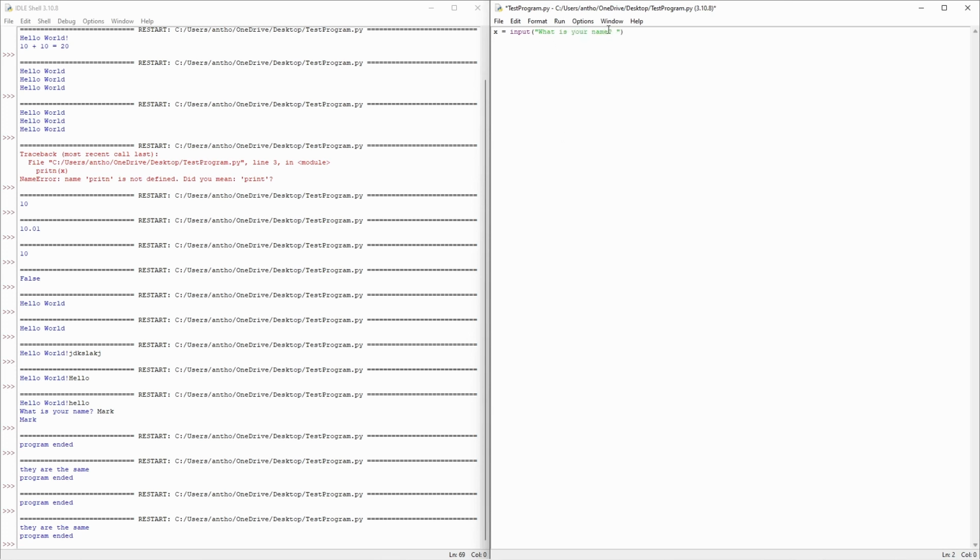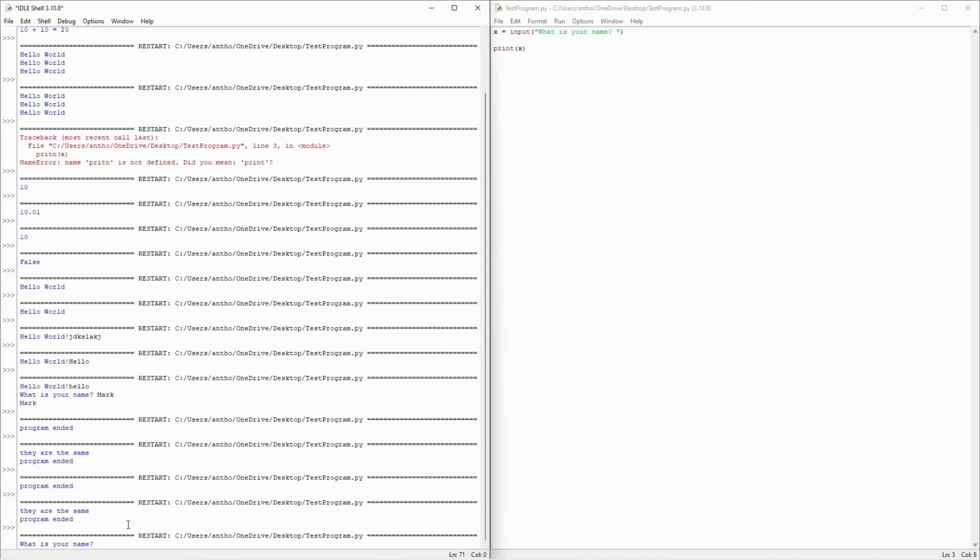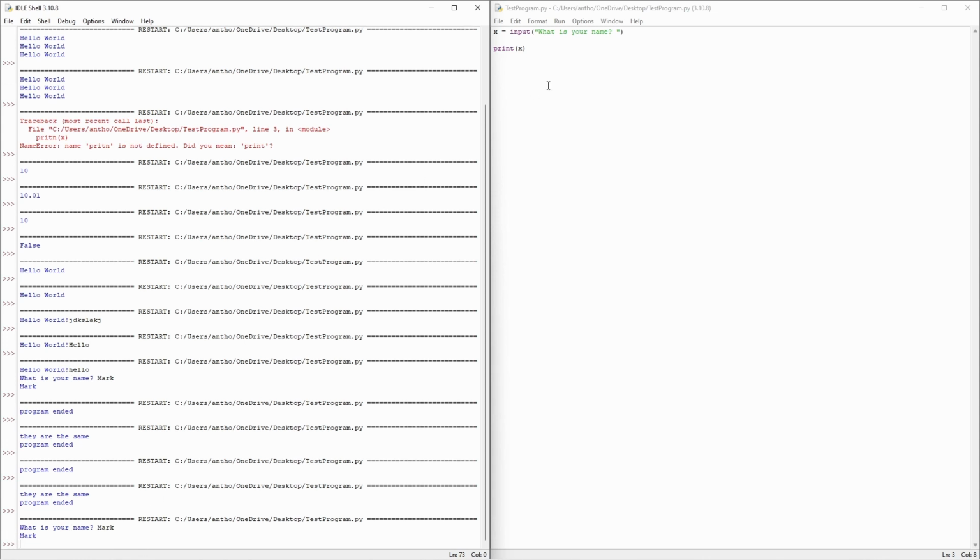So it will print what is your name, and it'll ask, and whatever we type in will be stored into X. So afterwards, what we would normally do, as in the previous example, was just print X, right? We'd print their name back at them. So if we run it, what is your name, we can type in Mark, enter, and it prints back Mark. Now, what if we want to say your name is Mark, or hello Mark, for example? We want the computer to actually talk back and not just spit back out the name.